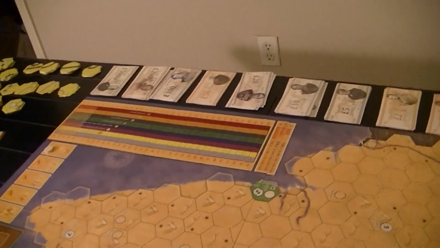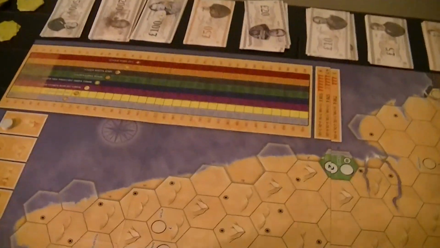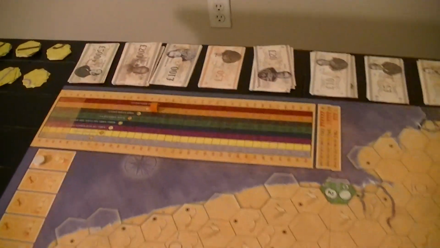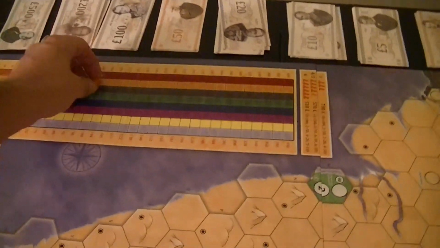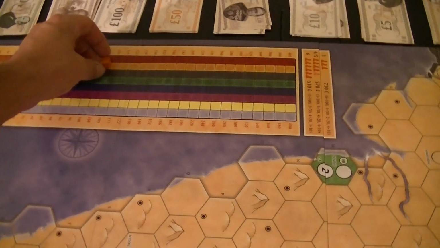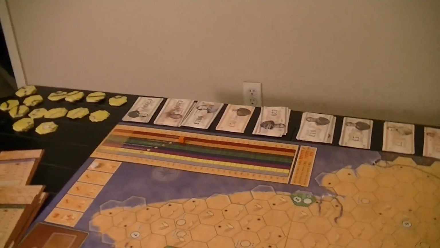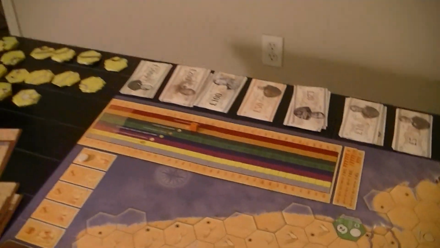If I pay out my dividends, my stock value is going to go up. Now my stock value is going to go up one little square if I pay out anything up to twice the value of the company. But if I pay out more than twice, it goes up 2 spaces. More than 3 times, 3 spaces. All the way up to more than 5 times, where it goes up 5 full spaces. Now what is that more than 5 times? What do I mean by that?